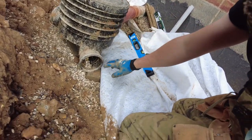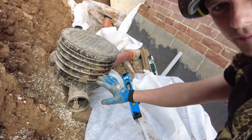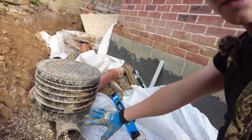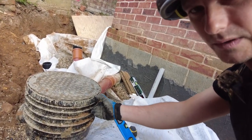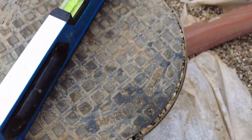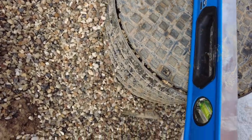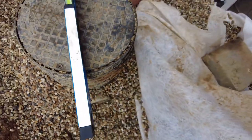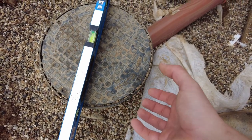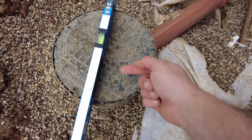Right, I'm sorting this out. Now, this has been propped up on some concrete blocks, just roughly, so it's almost where I need it. So now I need to put pea shingle underneath it, and then I can level this up. Our pea gravel's all around, and then we want to get a level on top, and we want to level this off, because inside the actual pipe is a natural fall anyway at the bottom. So what you do is jiggle this, lift it up, and the gravel will fall underneath, and then you can get this level.